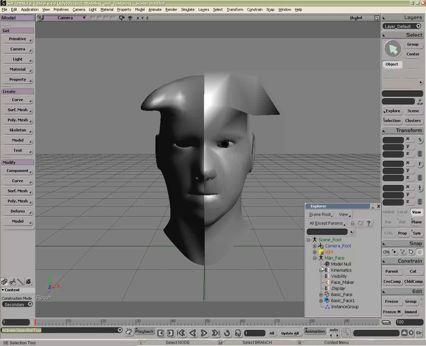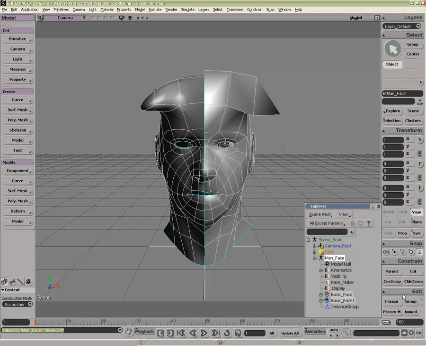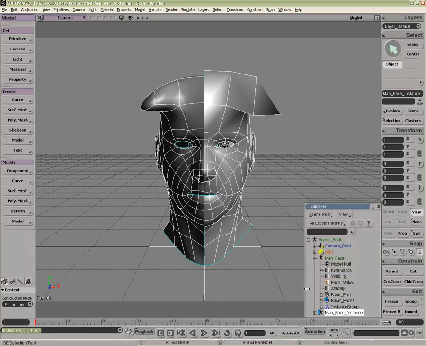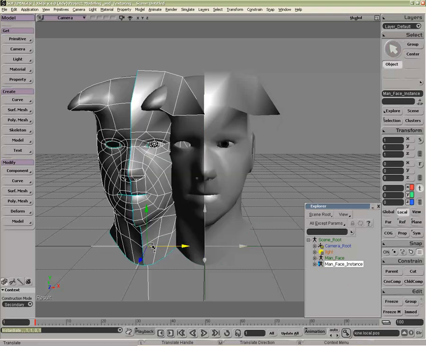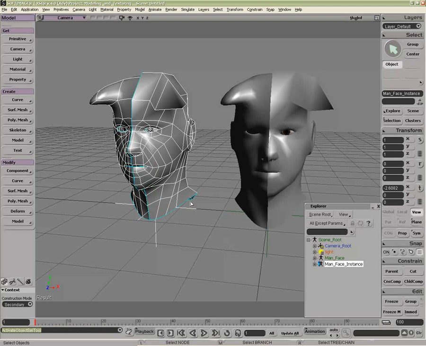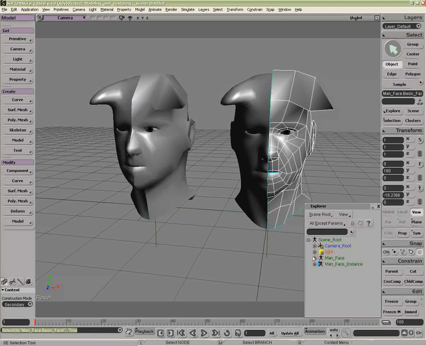Having dealt with clones, I'm now going to look at instances. An instance requires the entire model. So here I have a model, my man face, and now I have a model instance null. If I were to just translate this over here, what an instance is going to do is just refer to the original model itself.